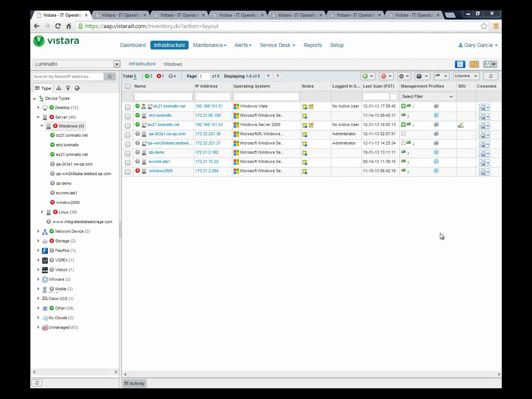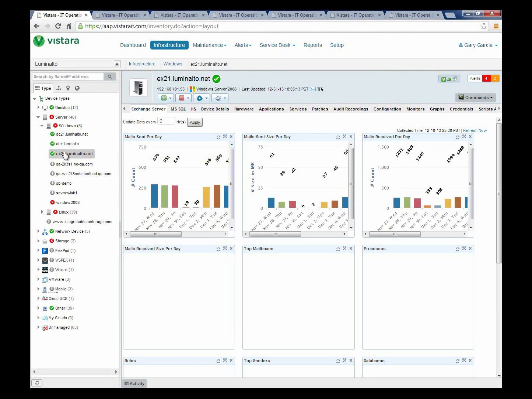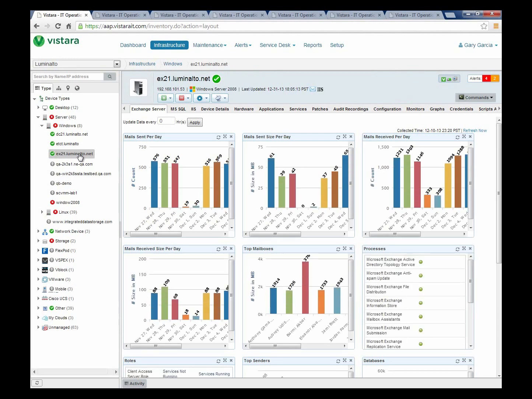So what are the things we need to do to manage a server, right? An Exchange server. Here's this Exchange server, Exchange 21, that we were looking at just a minute ago. When we look at the internals of the application, mail sent per day is a good dashboard thing to look at.